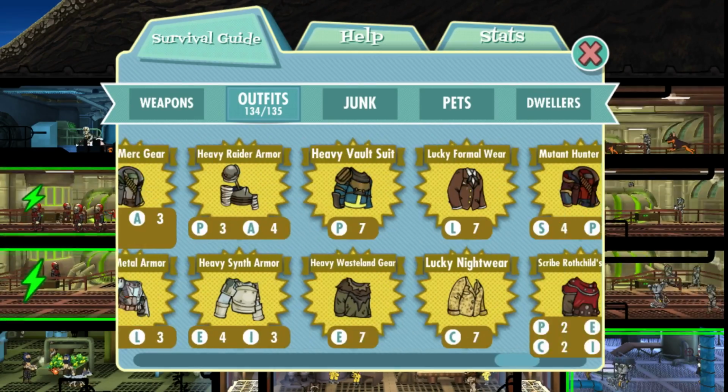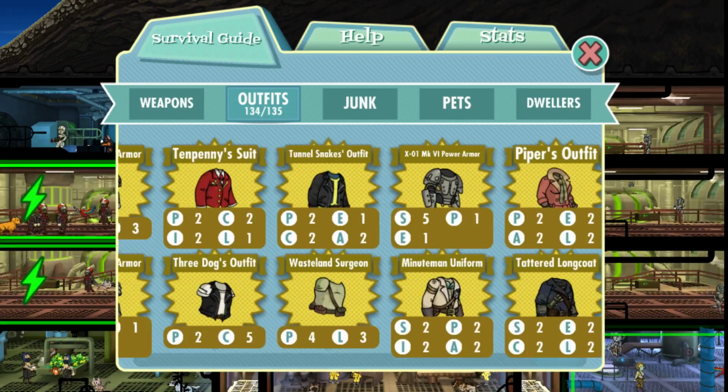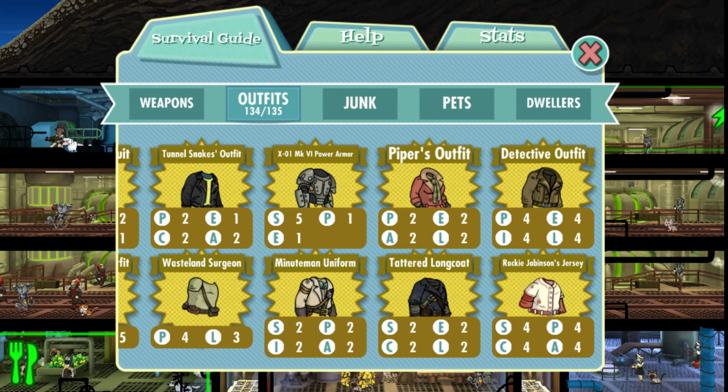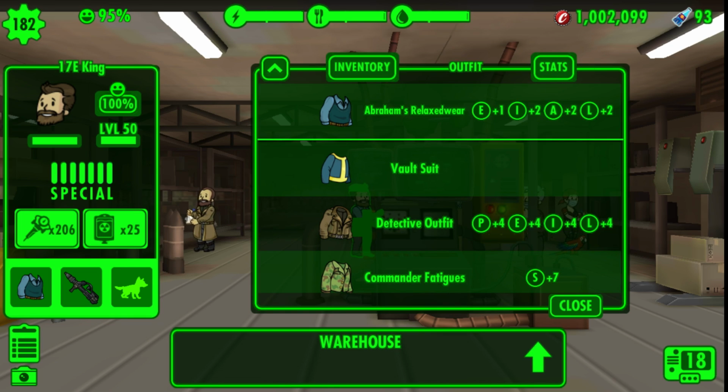Now, this is the part where I talk about the 2 best outfits in the game, but first, I would like to talk about another outfit that definitely deserves a mention. The detective outfit deserves an honorable mention because it's on par with Robinson's jersey as giving 16 stats. Now, why this doesn't make the list is because it gives 4 each of endurance and luck, and I've previously talked about why that isn't desirable for an in-game item.